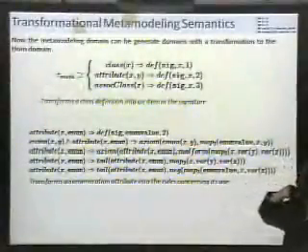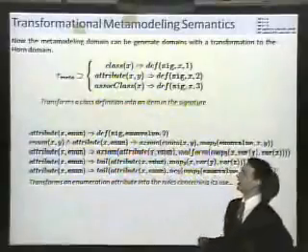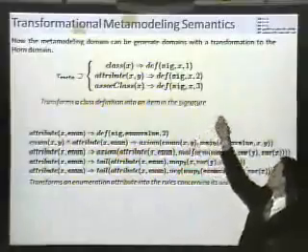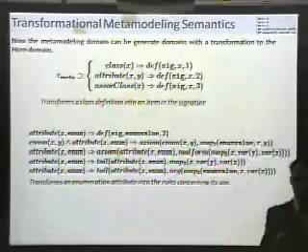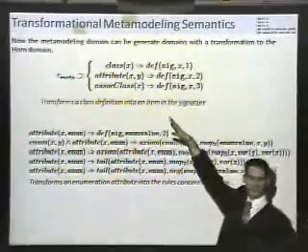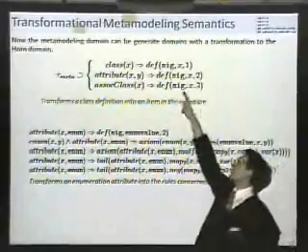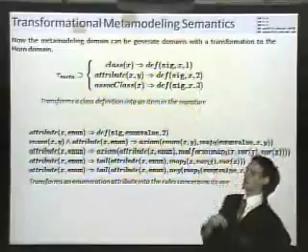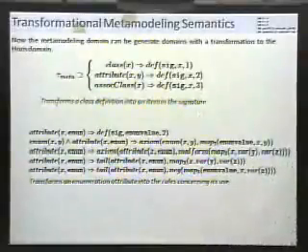Okay, so let me just quickly sketch how the transformation might work. For, let's say, the classes, attributes, association classes, in the metamodel you want to introduce a function symbol in the associated domain. So if you define a class whose name is x, you transform this to the term definition in the signature epsilon, have a class x of arity 1. Why do I know it's arity 1? Because that's how I define the metamodeling language.